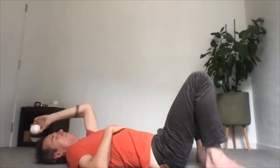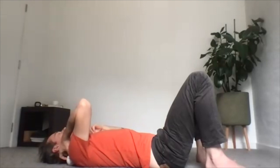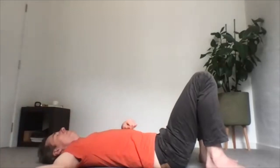All right, using our ball again. This one's a little bit trickier. We're going to use it on our levator scapulae, that shrug muscle. So we want it to be right on top of the shoulder, and then just lift the shoulder. Try and keep your head heavy. And we want to be right on the top of the middle of your shoulder blade.